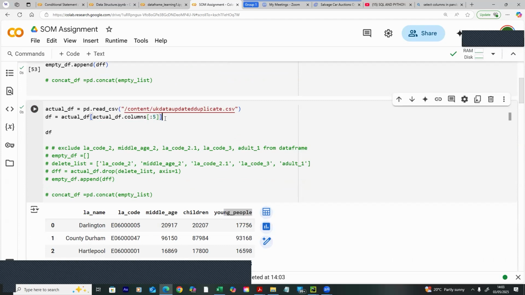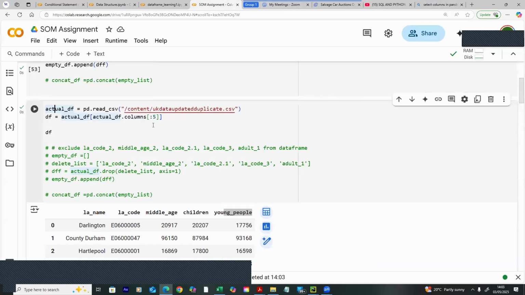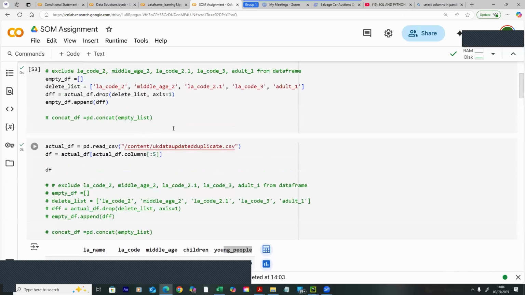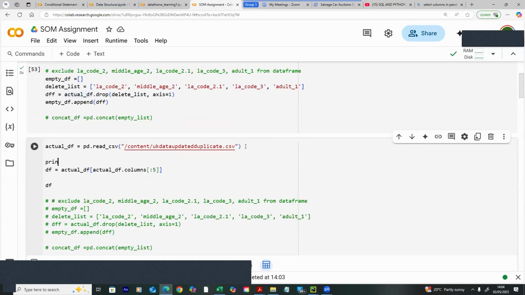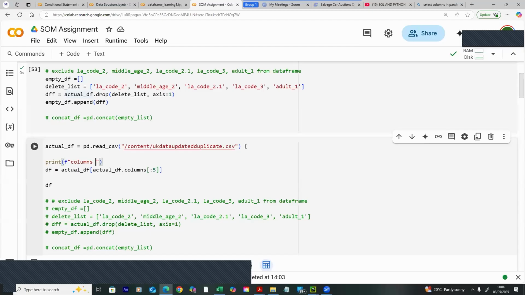You remember our slicing? Slicing helps you to reduce. If you go back to that topic, what I'm doing is using this actual data frame. In the example that I showed you here, I said data frame and passed in the columns, so this column name and city is the same as using slicing. If I print this one, it will give you results. Oops, sorry. Let me go back here. Let me do print df.columns here.